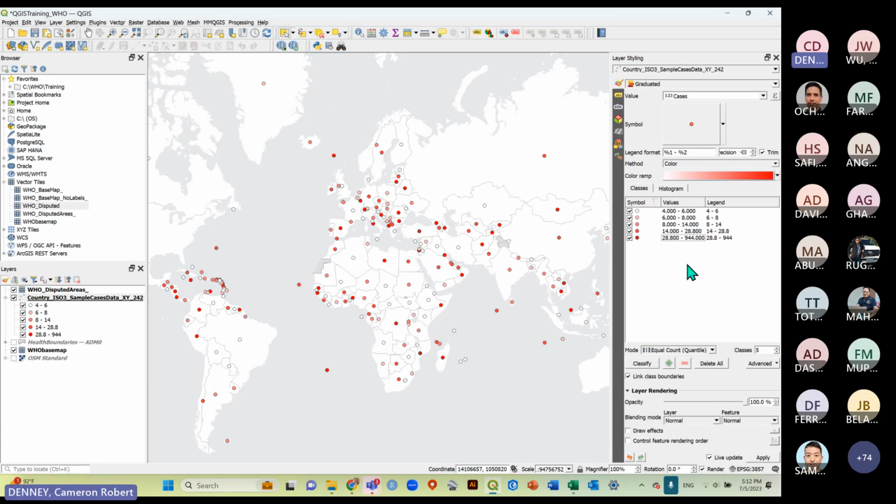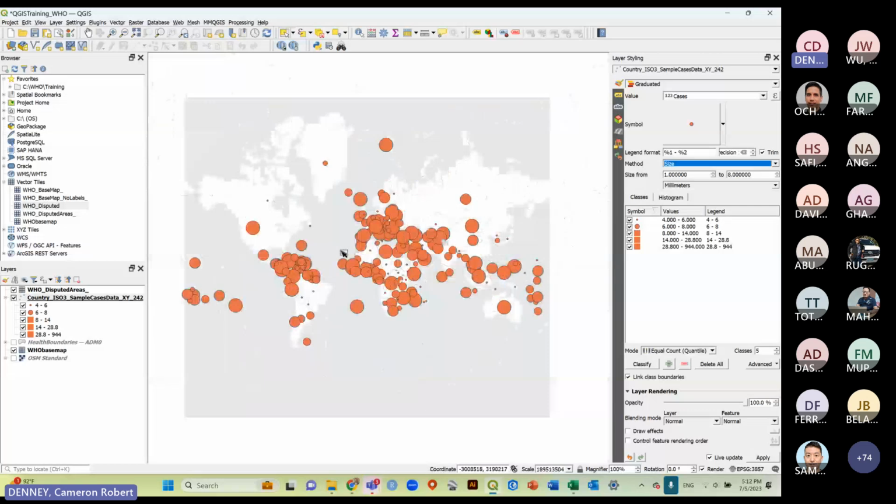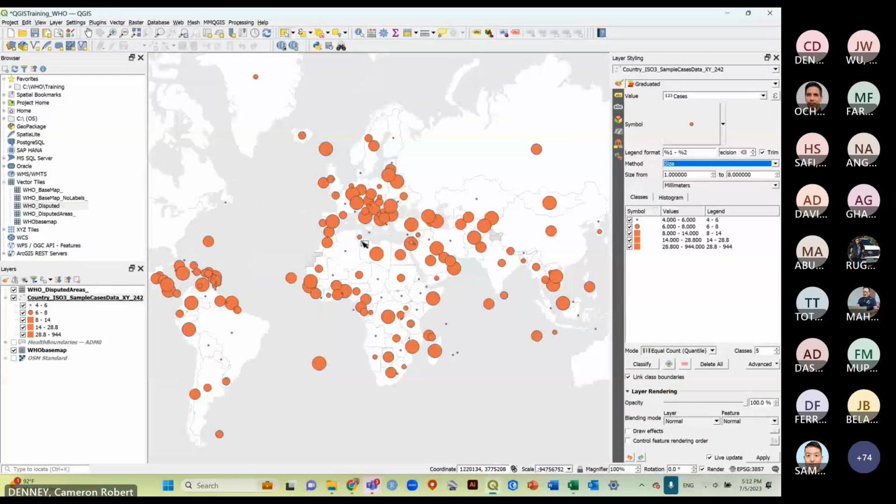This might not be the best way to symbolize this. So in the symbology menu over here, let's change the method from color to size. Now, this is a better way for points to show quantities. We can use size of dots. And the bigger the size dot, the more total cases were in that area.